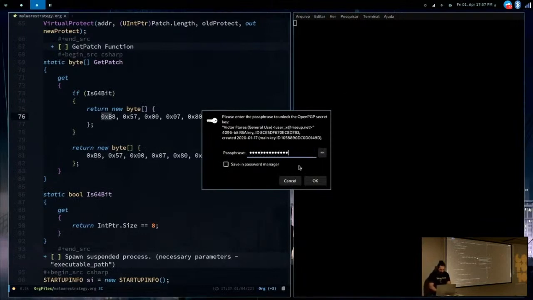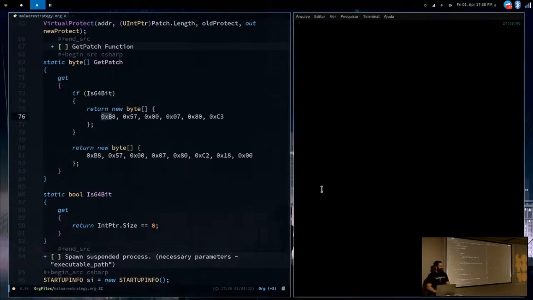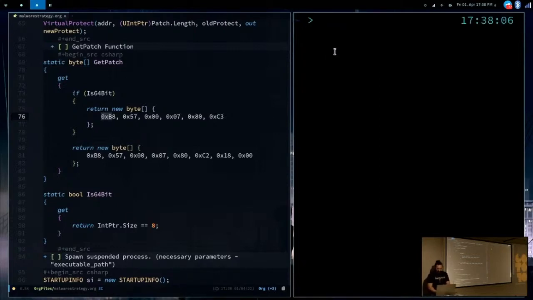Yeah, that's right. You open a terminal, you have to know your GPG key. That's security by design. And then you have a really small password, stupid as fuck. Yeah, that's true.